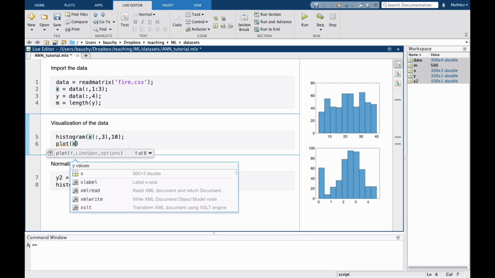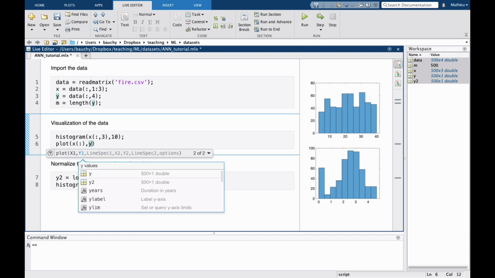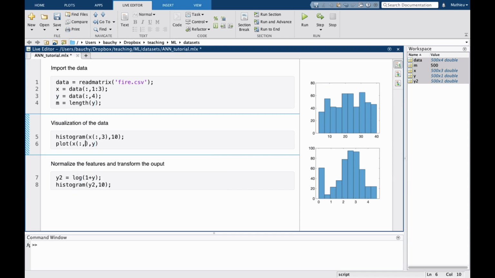So let's first plot the risk of fire as a function of the temperature. I'm going to plot the temperature on the x axis and the risk of fire on the y axis.